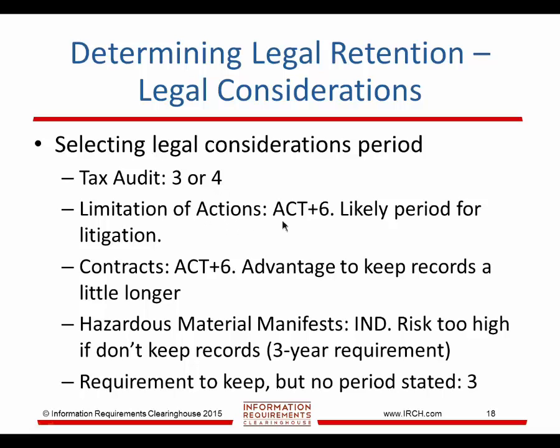A limitation of action, how long you can be sued. 6 years is certainly the most likely period of time that you might be sued under some sort of matter, and therefore for purposes of liability where we are involved in litigation, the ACTA plus 6 comes up for the litigation files. Contracts, ACTA plus 6, as I said, the vast majority of statutes of limitation are 6 years or less, but most lawsuits would start considerably less than that. By the way, there are very few requirements on contracts.